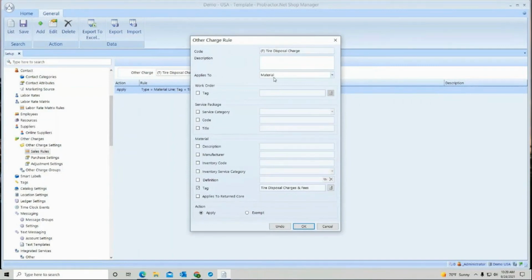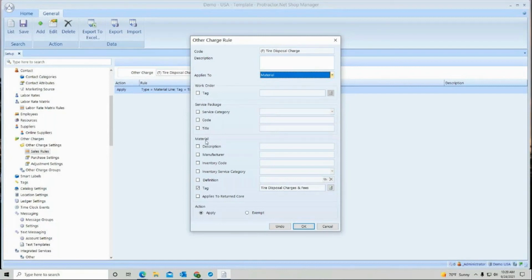So that's going to be a material line. See, we told the system it's a material line, not a labor, not a sublet, not a service package, not other charge or tax. I can tag the work order to apply it. I can do it by category, by service package code, by title, by description.